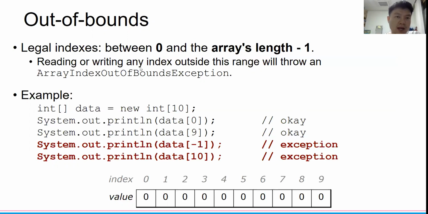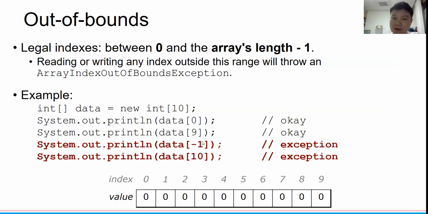Reading or writing any index outside this range will throw an array index out of bounds exception. So if you have integer data with size 10, the square bracket means the index of the data. If it is 0, that's okay. If it is 9, that's okay. But what about minus 1?